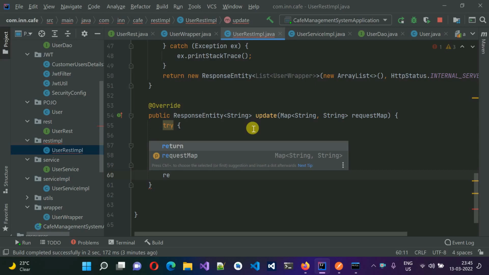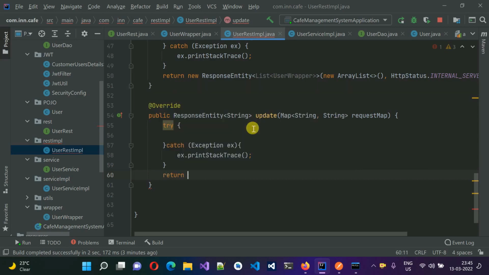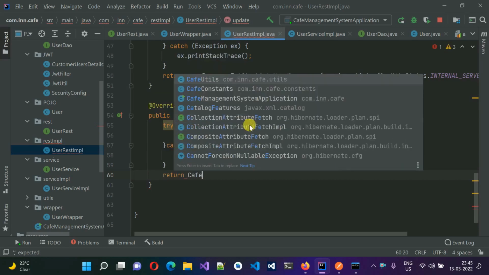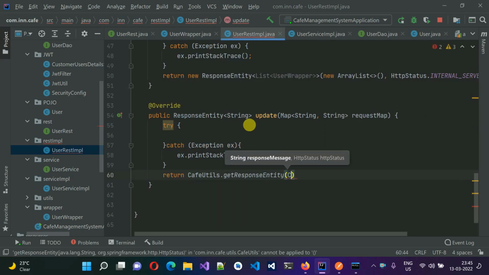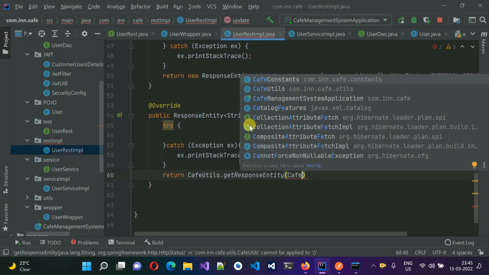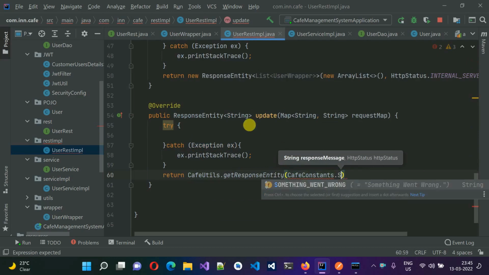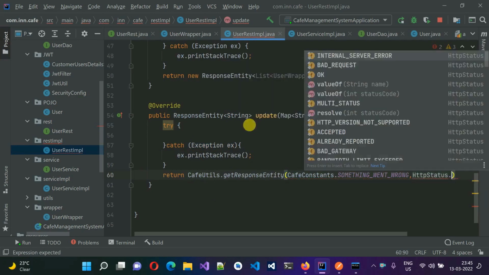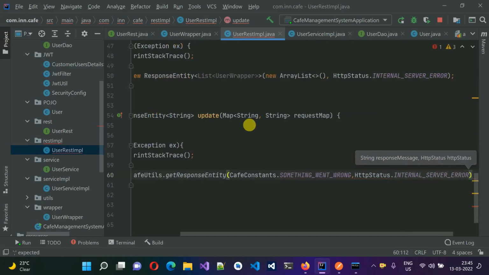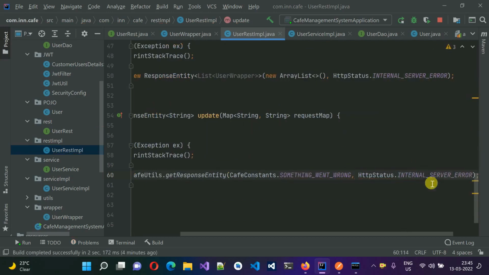In that case, we are going to use the CafeUtils which we have created in the previous video. So return CafeUtils.getResponseEntity, and inside this one we have to pass CafeConstants.SOMETHING_WENT_WRONG, and inside this one we have to pass the HTTP status code of internal server error, that is 500. You can check the status code by simply pressing the Ctrl key and clicking on this one.